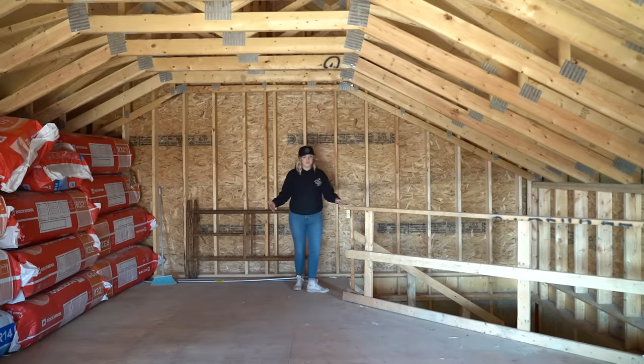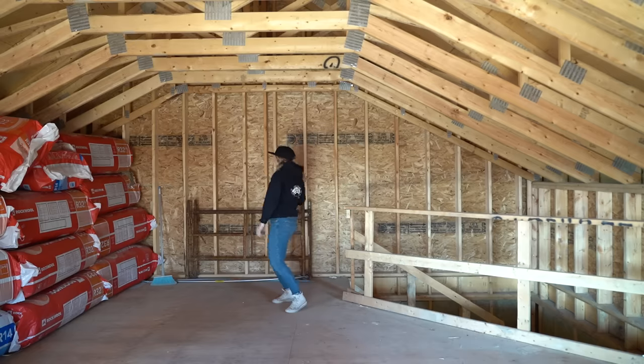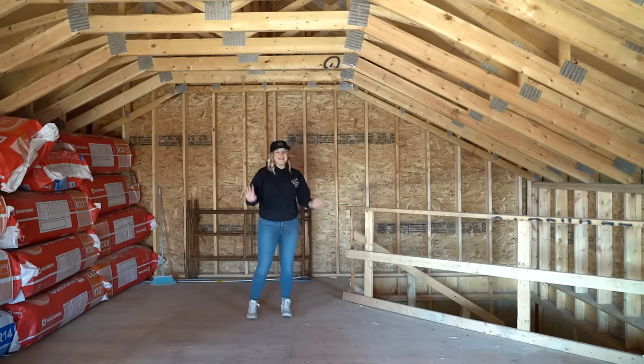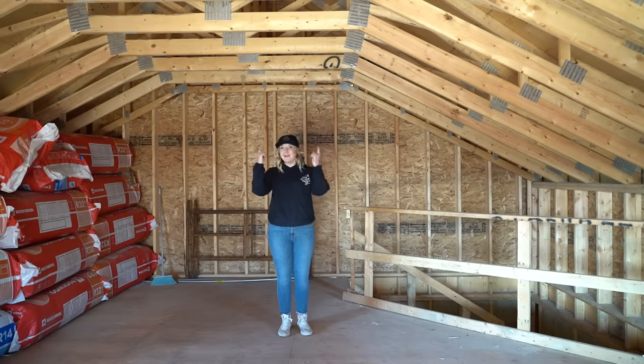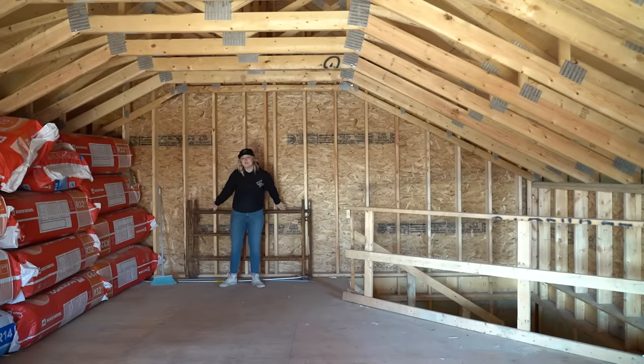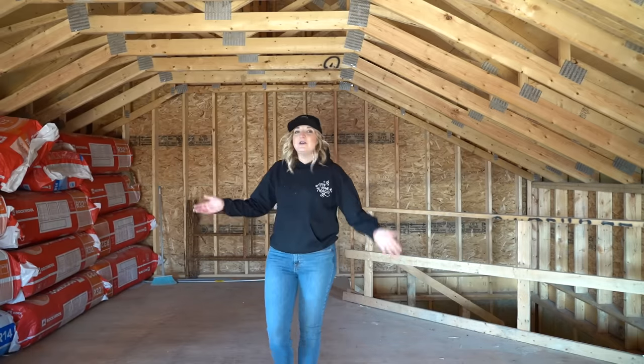Back here is where the entryway is going to be, with a door and a wall that closes this up, giving me more wall space all the way over past the insulation. Luckily, because this is the space I'm focusing on first, the insulation is going to be the first thing to go — we're putting it up into the ceilings, into the walls, and into the floor. This spot is just open for possibilities. I don't know what to do with it yet, but it'll be a blank wall and that's what we're here to brainstorm.